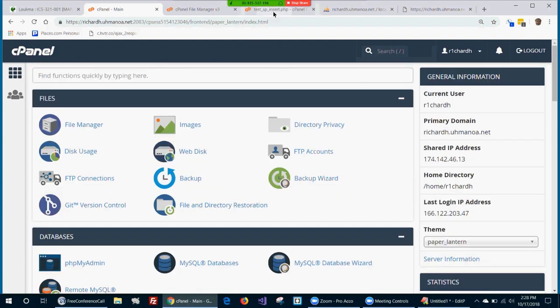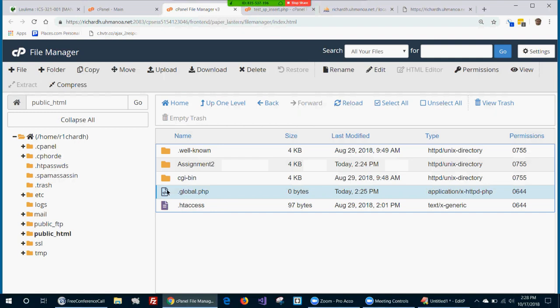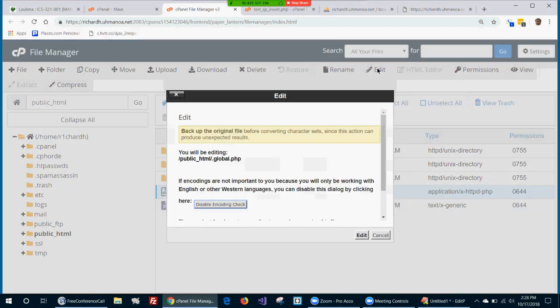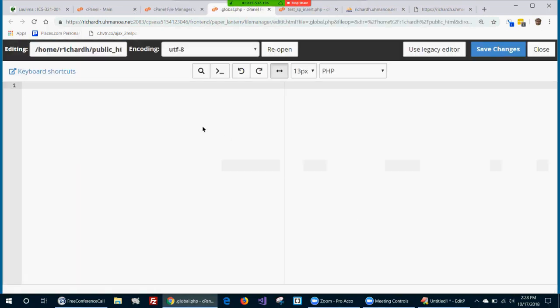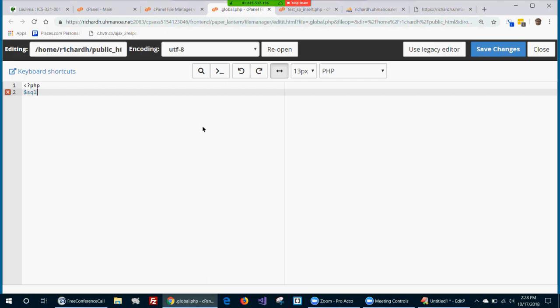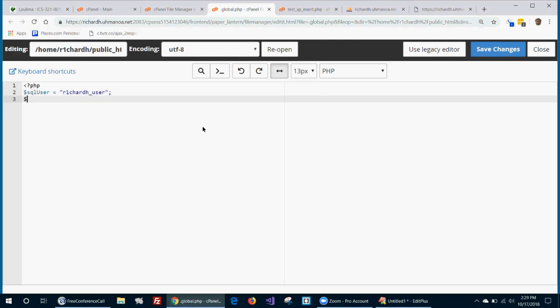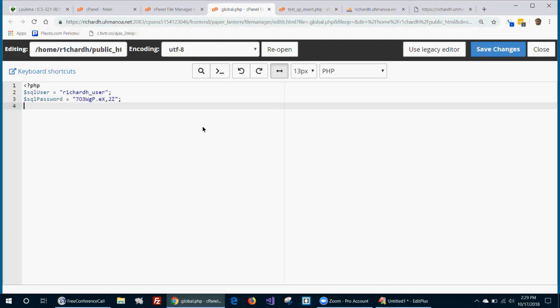Okay. So now I'm going to go over here, and I'm going to go into this global.php. I'm going to edit it, and I'm going to say question mark PHP, SQL user equals R1CHARDH underscore user, and SQL password equals this, and SQL database equals, I don't know, localhost.